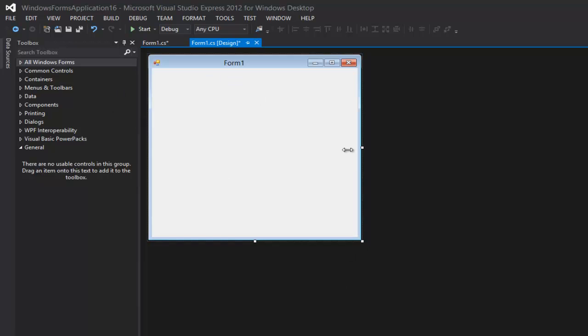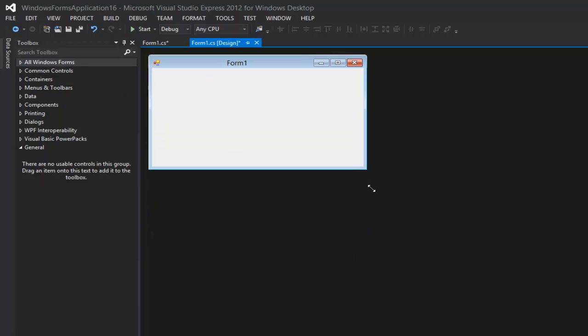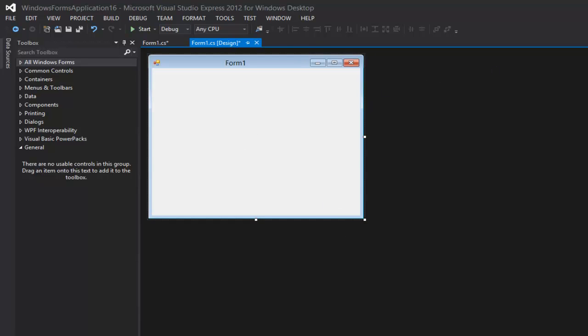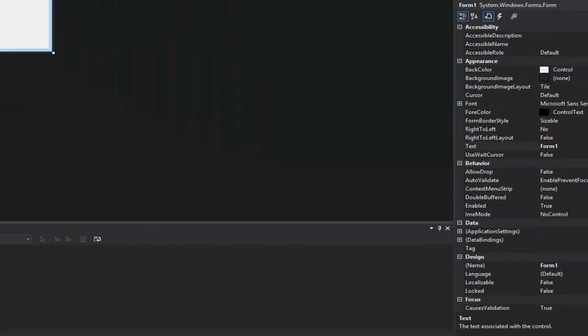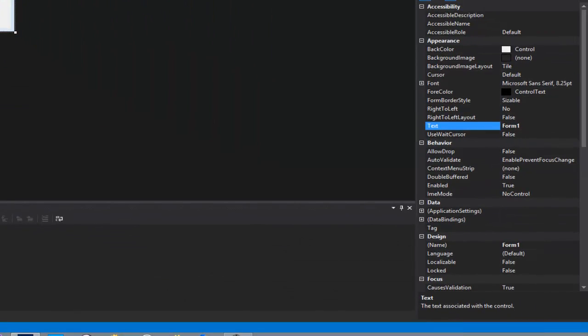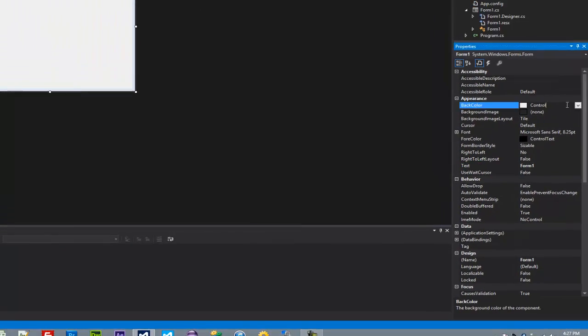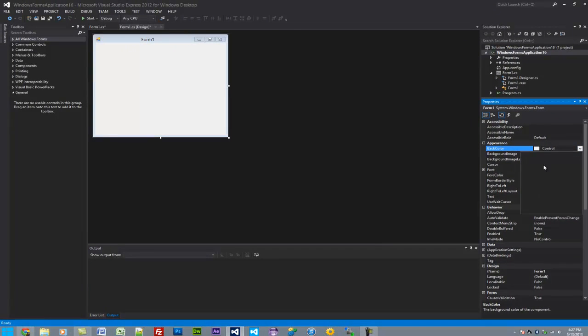Alright, so let's get a little GUI working here, show you how things work. This is your main form. This is where everything is laid out. This right here is your properties window. We haven't worked with either of these before since we were doing consoles, but now we're getting a little bit more into it. We can work with our properties. All of these are pretty self-explanatory. You can change the back color, different things, stuff like that.